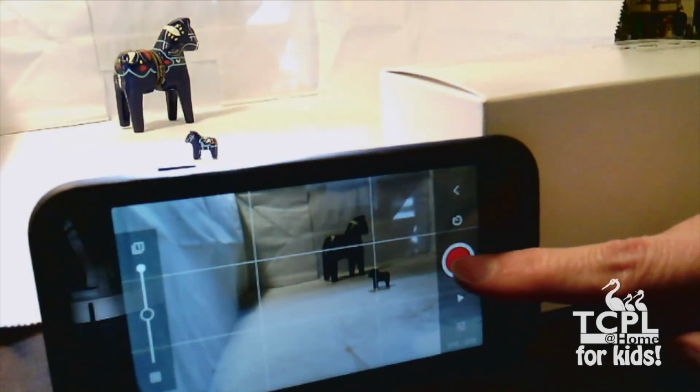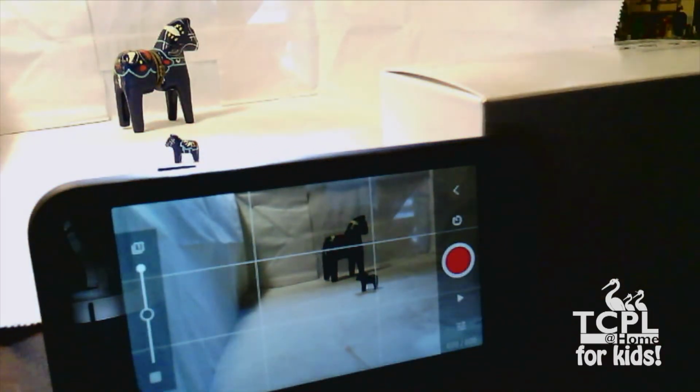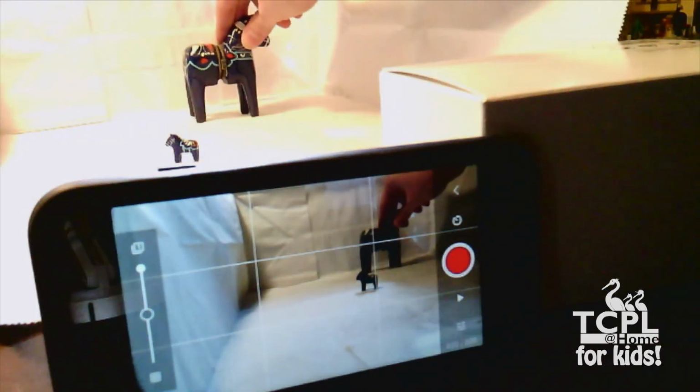Notice I've removed a figure at this point. That's because I want that figure out of the shot now. When it's animated, you won't see my hands.